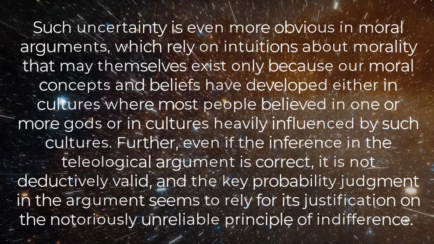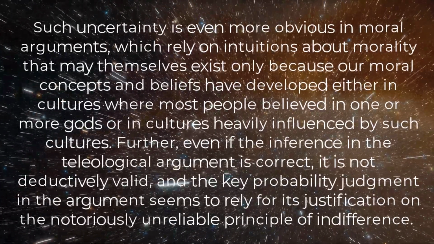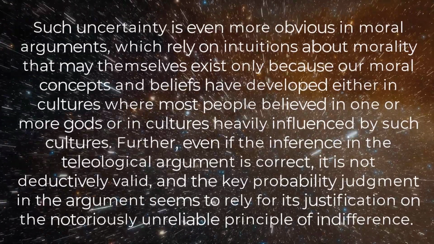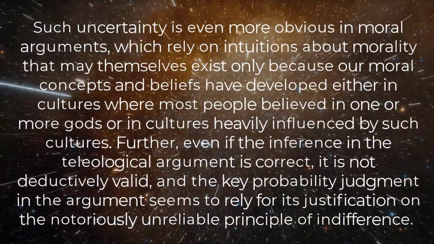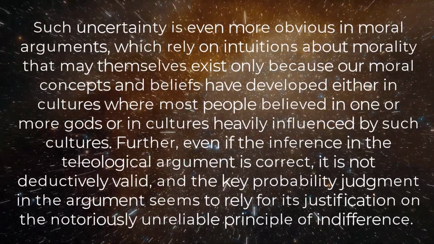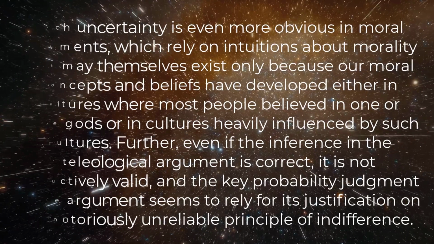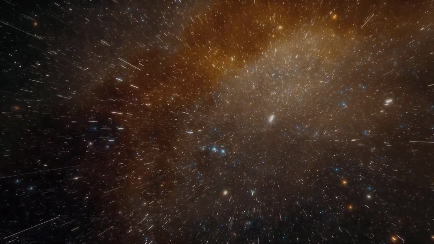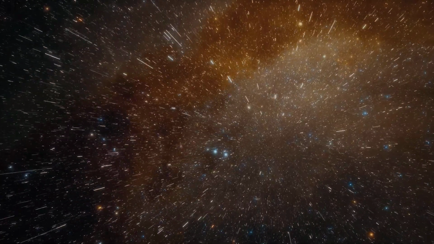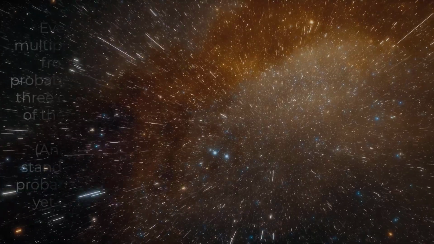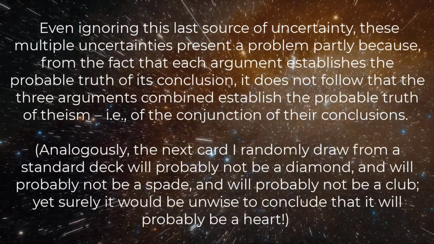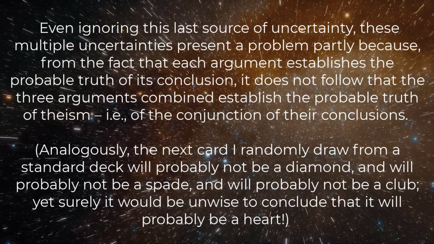Further, even if the inference in the teleological argument is correct, it is not deductively valid, and the key probability judgment in the argument seems to rely for its justification on the notoriously unreliable principle of indifference. Finally, doubt about whether these three conclusions of the arguments all refer to the same entity increases the uncertainty of the overall case.